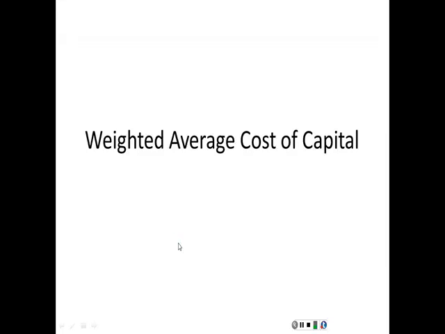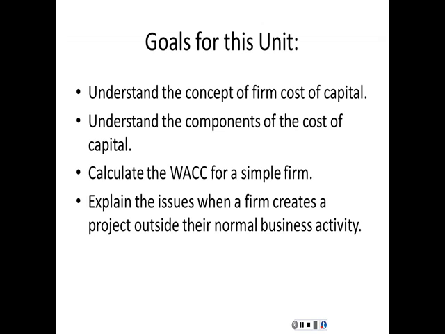This unit is called weighted average cost of capital. We've been dealing with this concept throughout the semester when we've used terms like the discount rate or cost of capital. Weighted average cost of capital represents the average cost of financing projects for the firm. So our goals here are to understand the concept of cost of capital, understand the components, and do a simple example where we calculate the weighted average cost of capital.